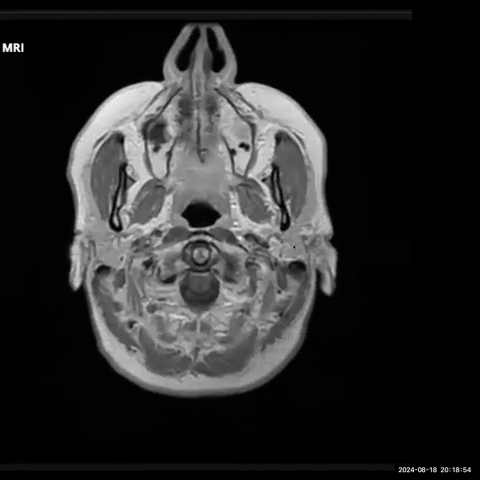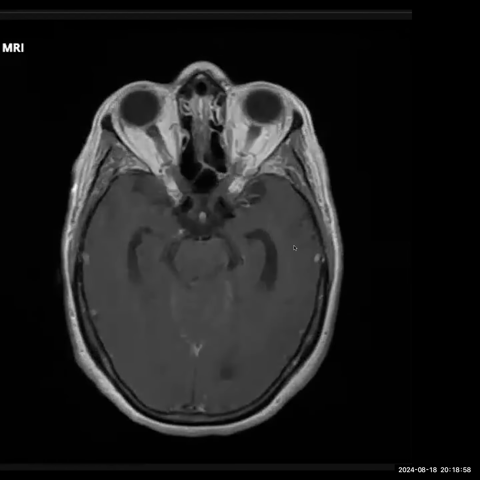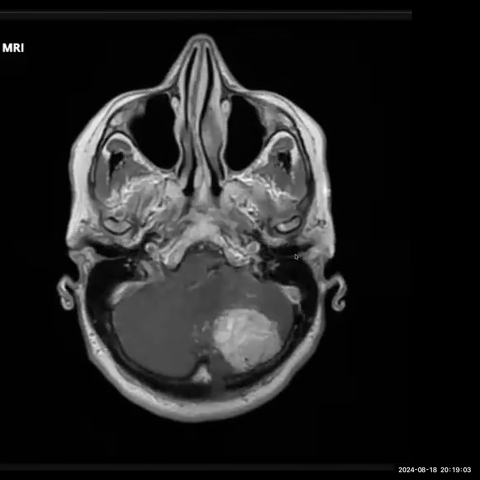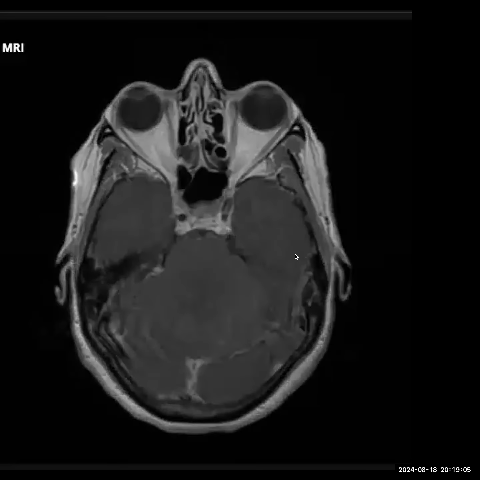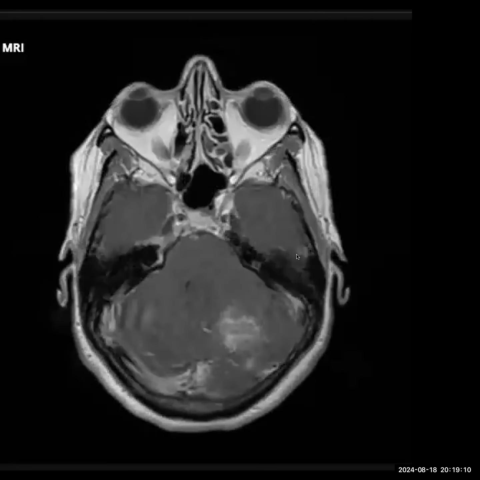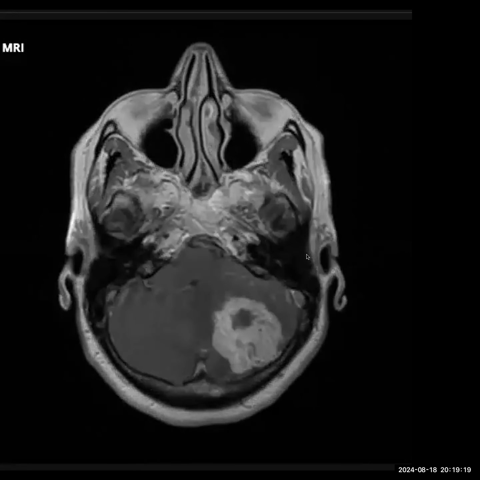There are no other lesions within the rest of the brain. There is mild obstructive hydrocephalus also due to the mass effect. So I would immediately pick up the call and inform the referring clinicians regarding the hydrocephalus. This needs to be decompressed immediately. And this case should be referred to the neuro-oncology MDT for further discussion, because there could be a possibility of a hemorrhagic metastasis in this case. And I would also do a complete staging of the chest and abdomen to find the primary in this case.